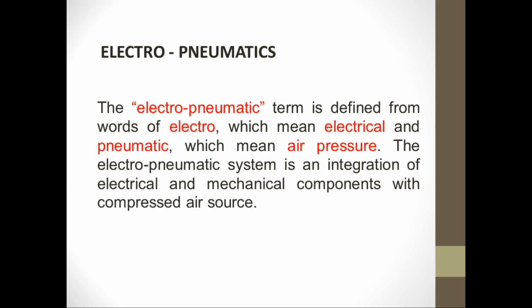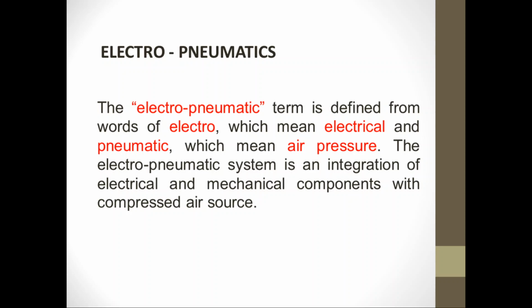So the input in an electro-pneumatic system basically comes from the electrical side, and the output of the electro-pneumatic system is the mechanical movements done by the pneumatic cylinders, wherein these mechanical movements in an electro-pneumatic circuitry are commanded by air pressure.